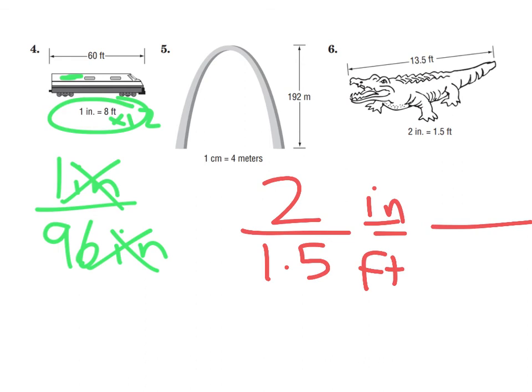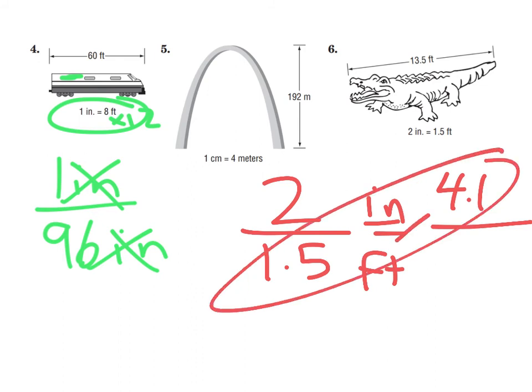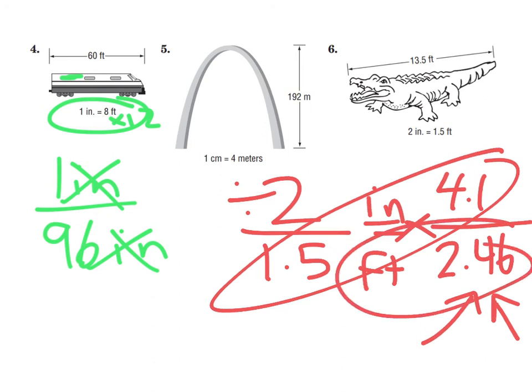So maybe I have the drawing. I obviously don't have an alligator or a crocodile, but I have the drawing and I measured something on it, and what I measured ended up being 4.1 inches. If I know that it's 4.1 inches on the drawing, then I'm ready to multiply and divide again to find out what it is on the actual measurement, the actual crocodile/alligator. If I solve that by multiplying and dividing, I would get 2.46, and remember what that is, 2.46 feet. So what ended up being 4.1 inches on the drawing was actually 2.46 feet in length on that alligator/crocodile.